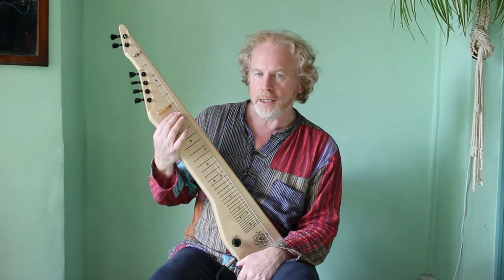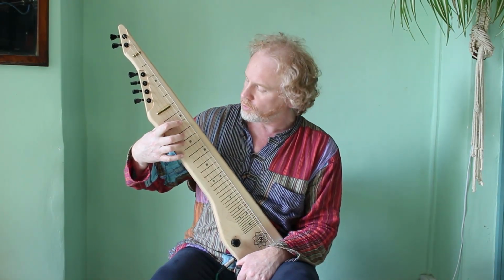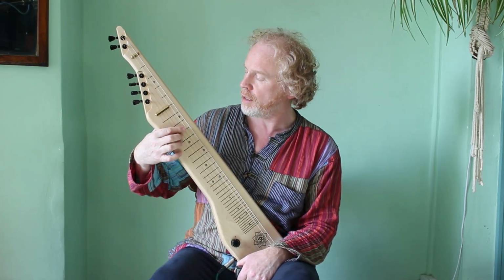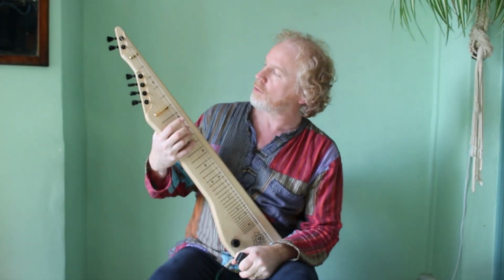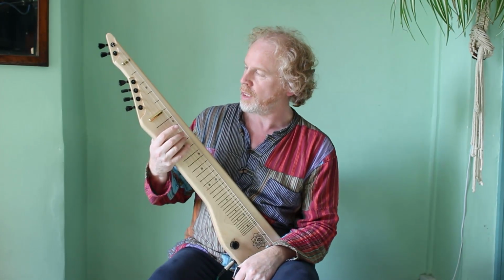There are four melody strings which follow a normal guitar scale. So we've got an EBGD configuration there, and the two drone strings are longer, hence the two nuts, and are more like the length of a bass guitar string.